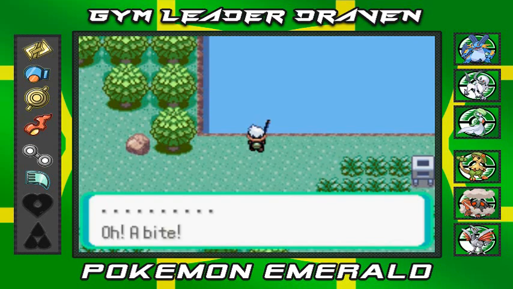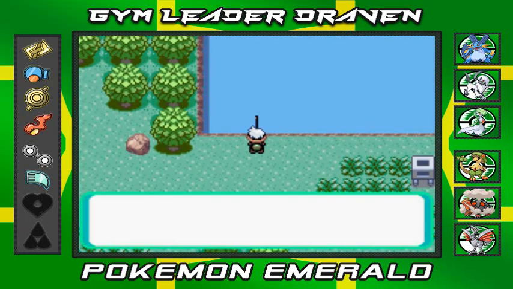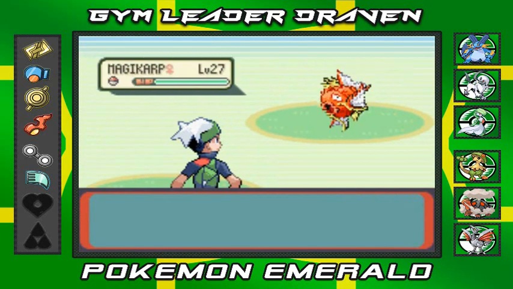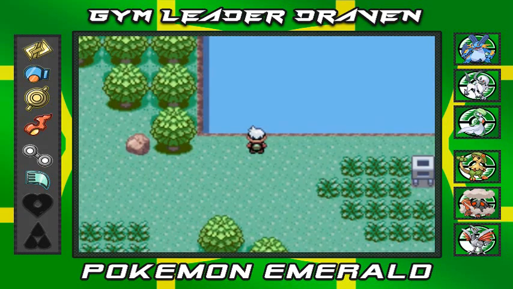Let's go. Where are you? Ah, there we go. Damn it! Pressed that button too quickly. Here we go. Come on. Stay in there. Fine. One, two, and three. There we go. Okay. And we got ourselves a very strong Magikarp. Wow, where were you when I needed you? Okay, I don't need you.